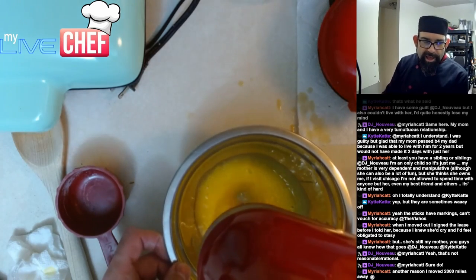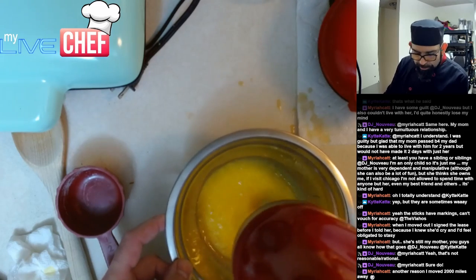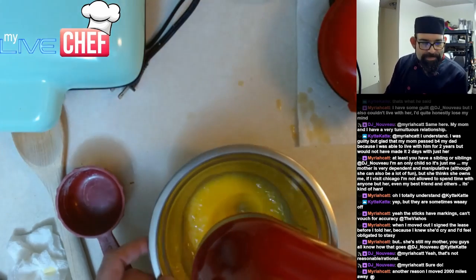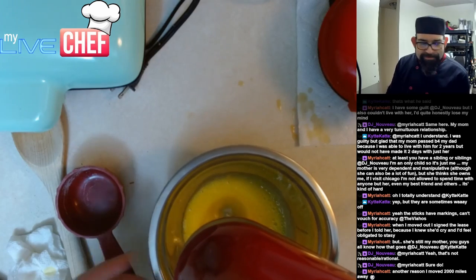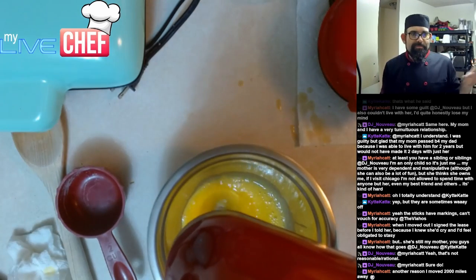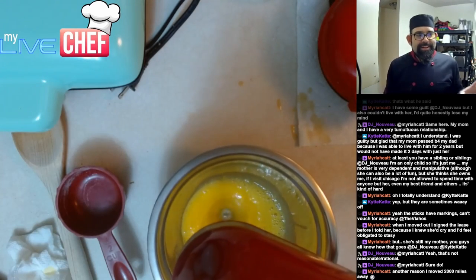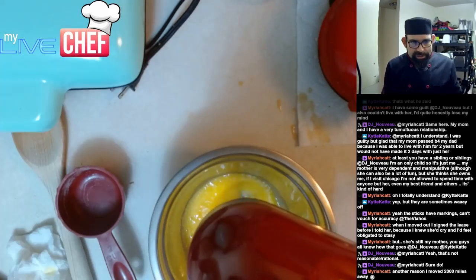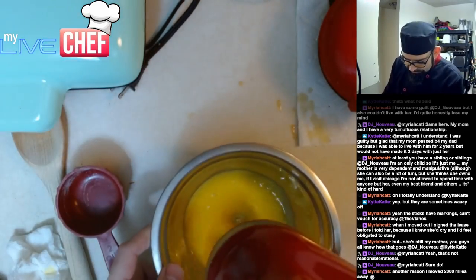And yes, Mariah Cat and Kitty Cat, I know the markings are usually way off. Even though this is in the realm of baking, you can be off by a lot on the ingredients and still come out with a really, really awesome result.